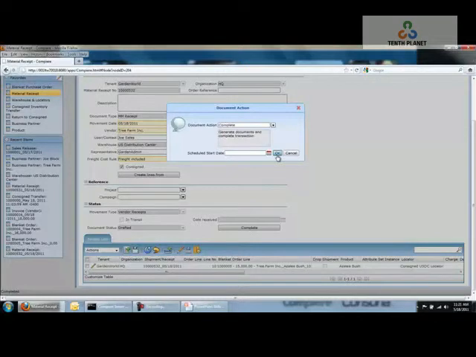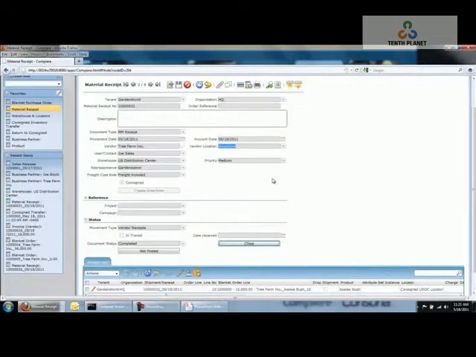Now, one difference between a material receipt on a consigned purchase order as opposed to a regular purchase order is I cannot create any type of receipt confirmation. I also cannot create an invoice in the accounts payable area for this receipt either. There's no financial transaction that has been taking place. We are simply noting that we have received the material and have put it into our consigned inventory.